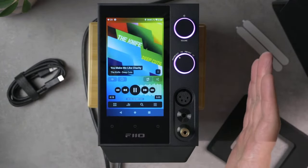And then the last thing that I think this device could use, again, for me, not a requirement, but what I really do think this product could use that would make it a lot more useful, not just for me, but for anybody else using a product like this, is system-wide EQ. There is none. There is like a 10-band EQ inside of the Fiio app, and it's Android, so ostensibly you can download a system-wide EQ application and use it, but I didn't do that. Maybe I should have, but I don't.